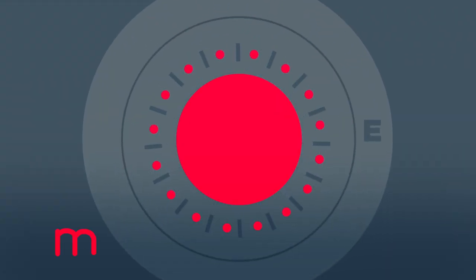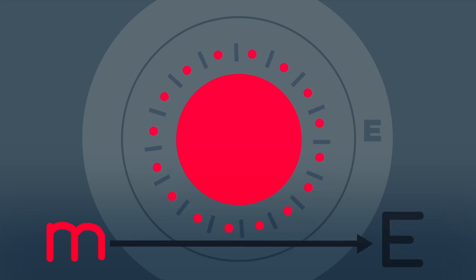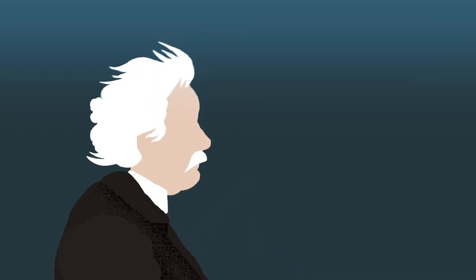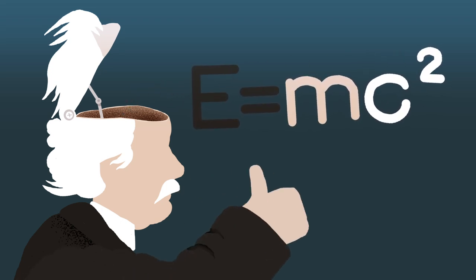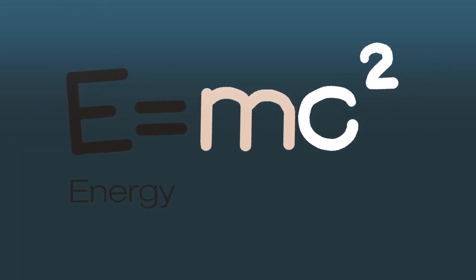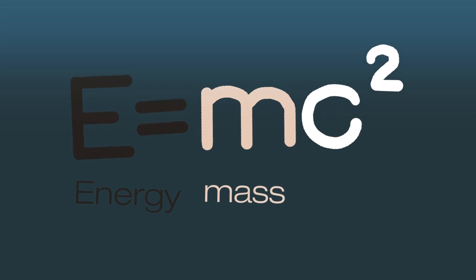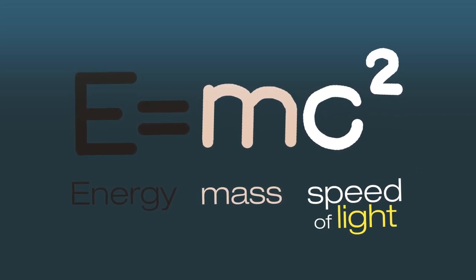In these reactions, a small amount of the mass is converted into energy. The conversion is outlined in Einstein's famous equation, E equals MC squared. Here, E is the energy released, M is the missing mass that has changed into energy, and C is the speed of light.